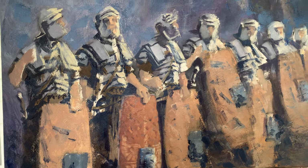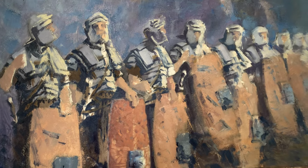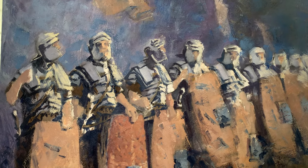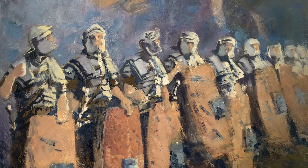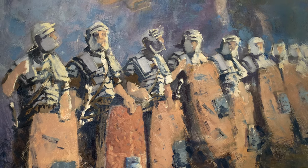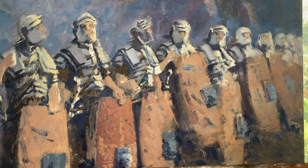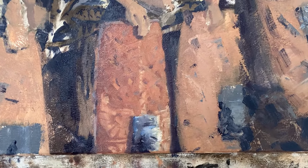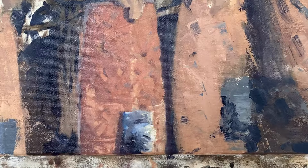So I'm basically starting on what's called the first painting stage. The dead coloring stage is basically your very basic, very muddy colors. Nothing's refined. You're just getting it on the canvas. And typically, you try to do that in one go, but it depends on how big the painting is. But the first painting stage is a lot more refined. So I think I spent probably about 45 minutes, maybe an hour painting that shield, just trying to get all the texture work in there. And I'm going to do a few more shields, maybe this one here and that one there next to it.